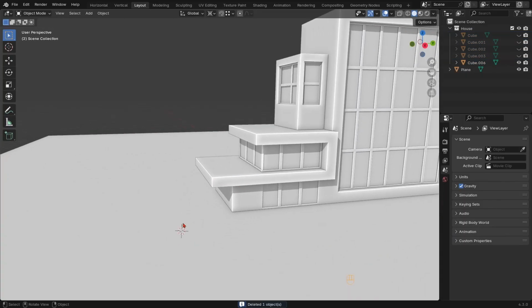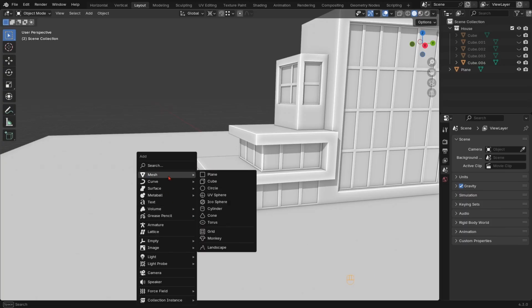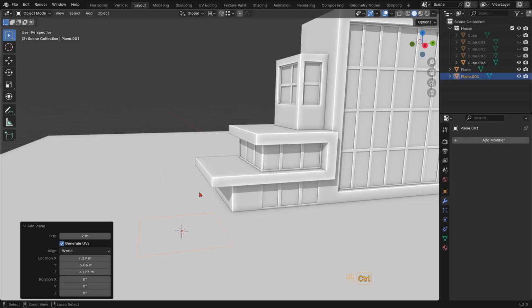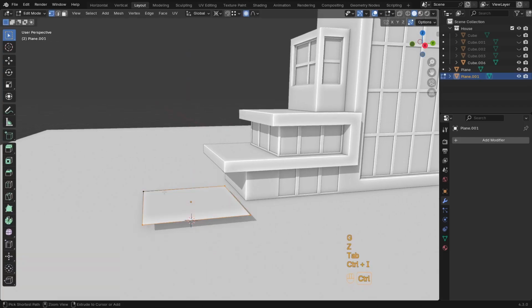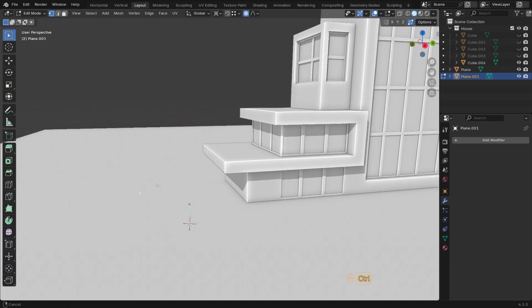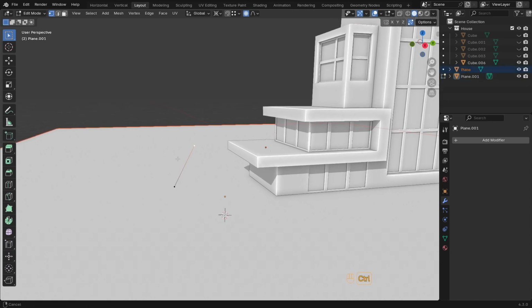For assigning a tree, we can use a vertex, and with the combination of modifiers we can create that nice tree. So let's add a plane. I select this vertex, Ctrl I to inverse the selection, X, and delete all the vertices. Now we have this vertex. So let's hold Ctrl and right click to extrude it.